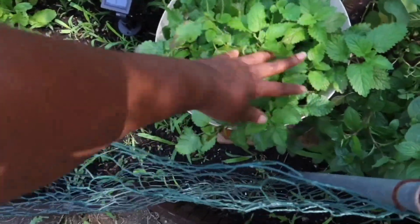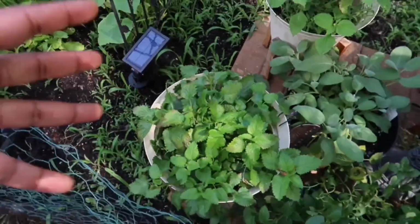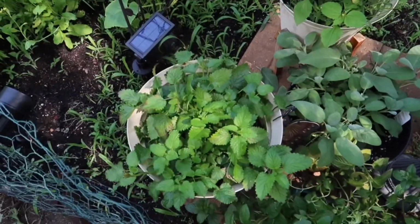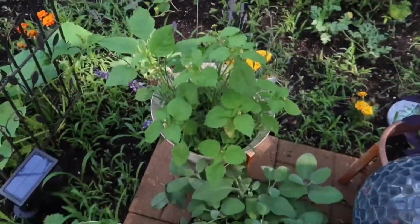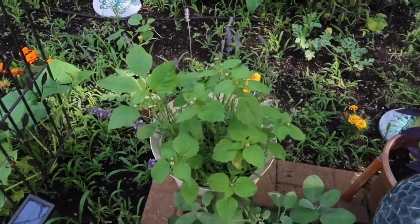This is the lemon balm, which I've been putting in my tea, which, oh my God, is like the best. And this was actually bigger too last night. I cut some of that. This is lavender. It smells amazing. It looks amazing. It's just all sorts of awesome.